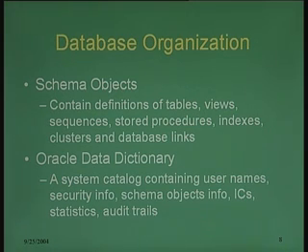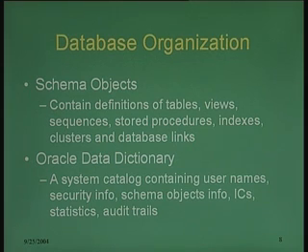And in addition to the schema object, there is what is called a data dictionary, which is essentially the system catalog, and it maintains different kinds of cataloging information for Oracle. So it contains information like usernames and security information, that is access privileges and what kinds of users have what kinds of privileges on which schema object, and information about schema objects themselves, the modification date and the creation date and any other relevant information for any given schema object.